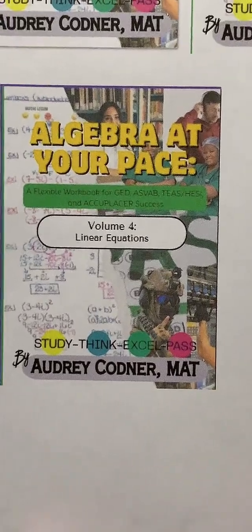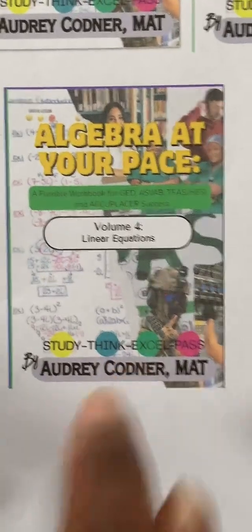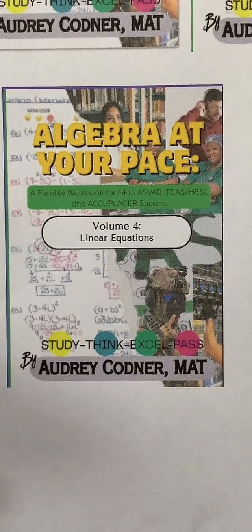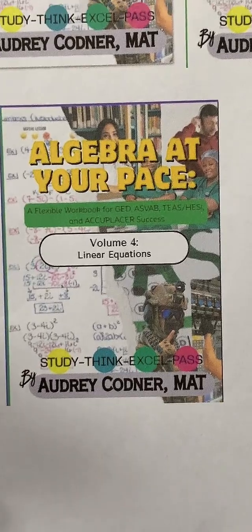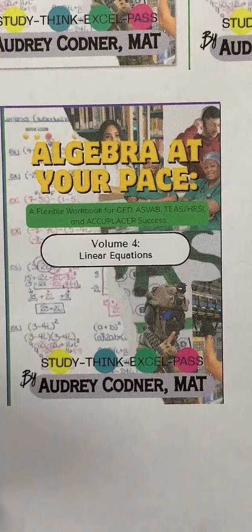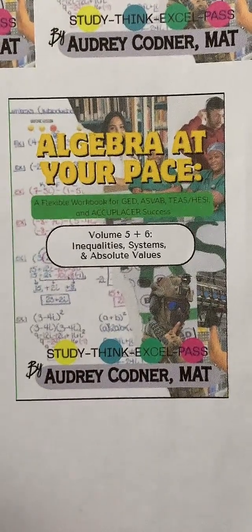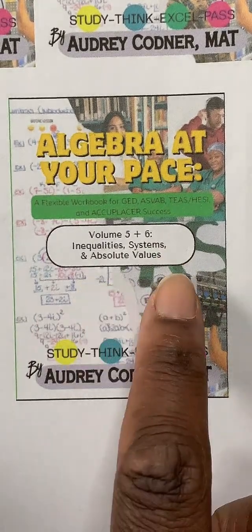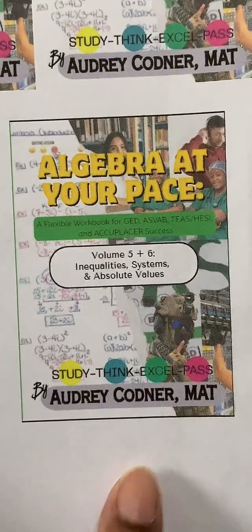And then we have the linear equations. This should be the top seller because everybody, for some weird reason, struggles with slope. It gets to everybody. Like, how come I just can't understand this thing called slope? So now you've got someone that's going to break it down for you step by step, with practice problems, with examples, not only how to solve it, but how to graph it, how to pull it from a table. And then last but not least, the inequalities, systems of equations, systems of inequalities, absolute values. This is also a game changer.